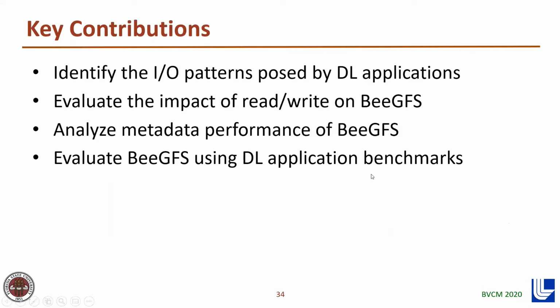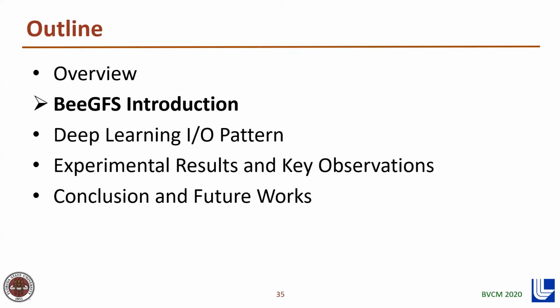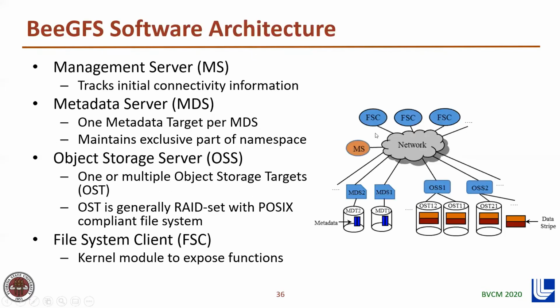In our project, the key contributions were that we identified the I/O patterns posed by deep learning applications by using I/O profiling tools like Darshan. We also evaluated the impact of read and write on BeeGFS using conventional benchmarking tools like IOR and MDTest. Then we used MDTest for analyzing the metadata performance on BeeGFS. And finally, we evaluated BeeGFS using deep learning application benchmarks, with real application benchmarks.